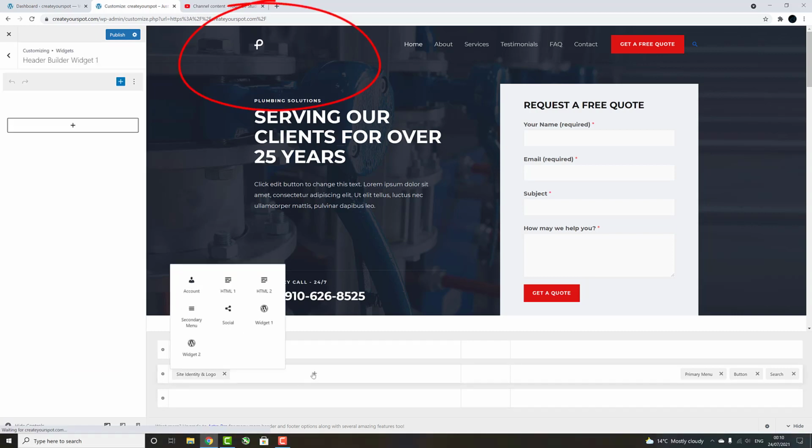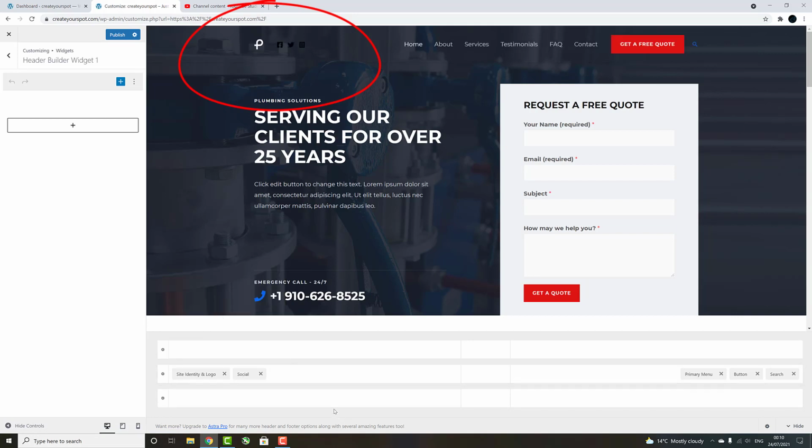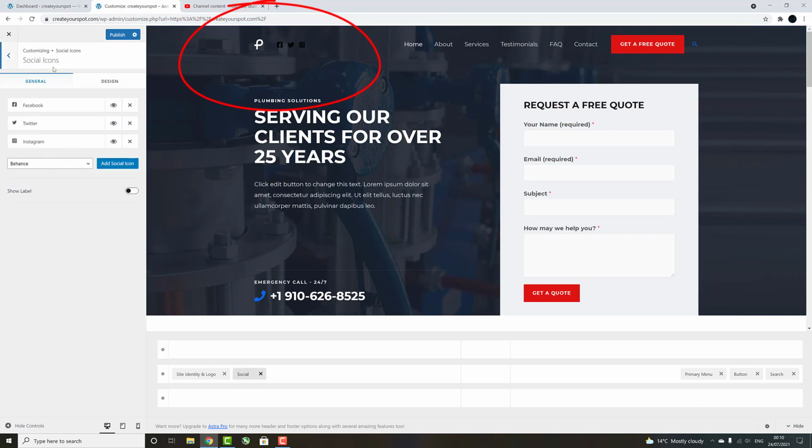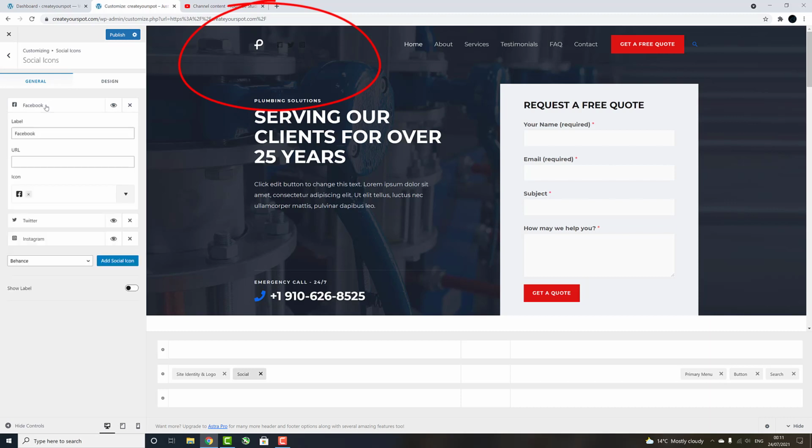If you add an element to your website header and would like to customize that element, hover over that particular element within the website header and click to edit this element. This will bring out an additional menu on the left hand side in which you will be able to edit every single part of that particular element. For example, this widget consists of Facebook, Twitter and Instagram. At the minute it's just generic additions, and if you would like to add your own Facebook, all you have to do is click on expand and add your own Facebook URL.